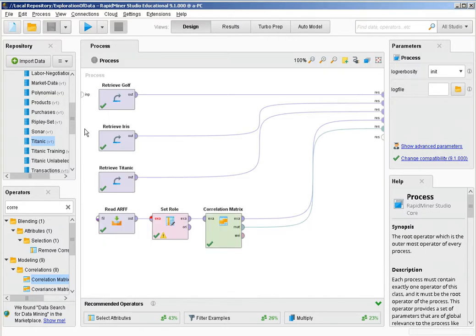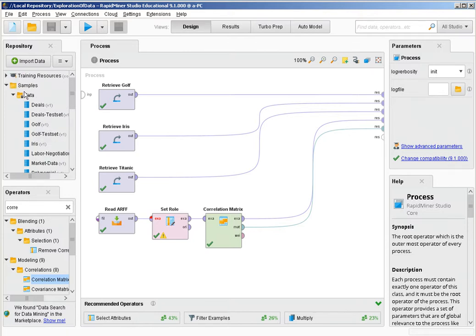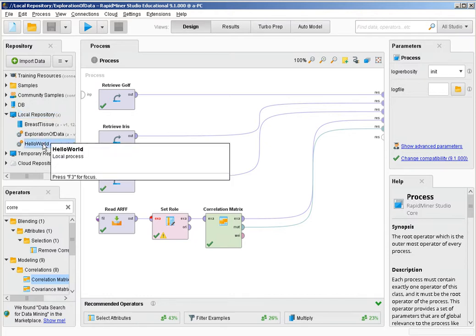And in this way it will be safe in the local repository as a process, and you'll have it available next time you want to refresh what we have covered in this video tutorial.